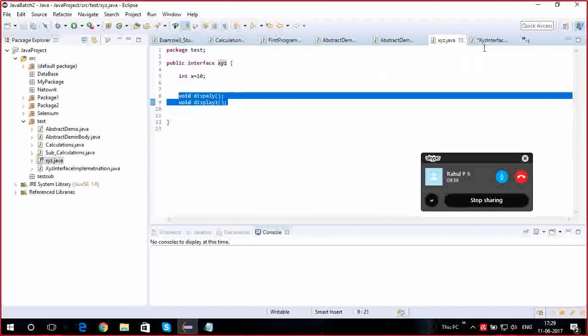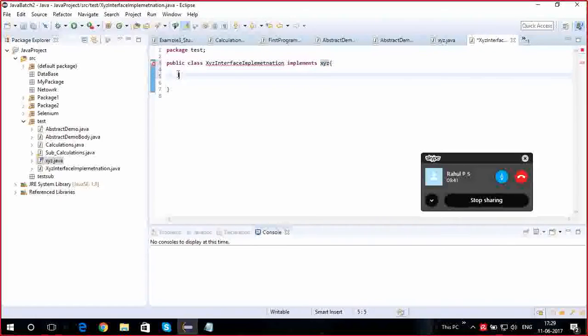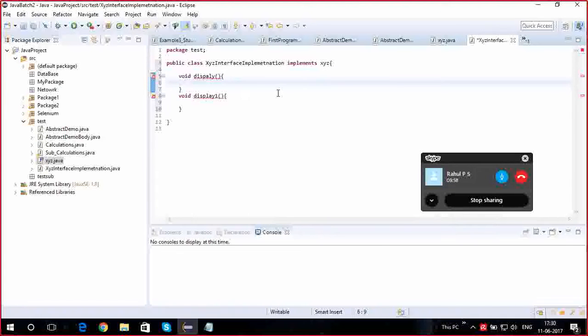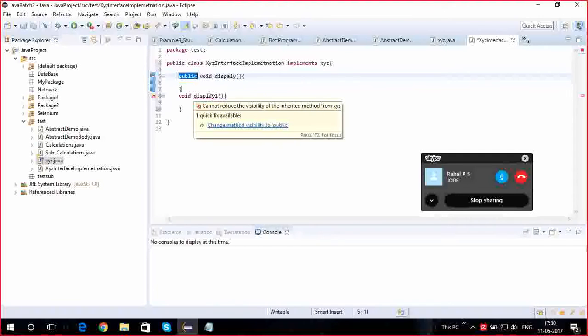Let me provide the body to those two. Similarly, see here, change the visibility of these to public. It should be a public method.